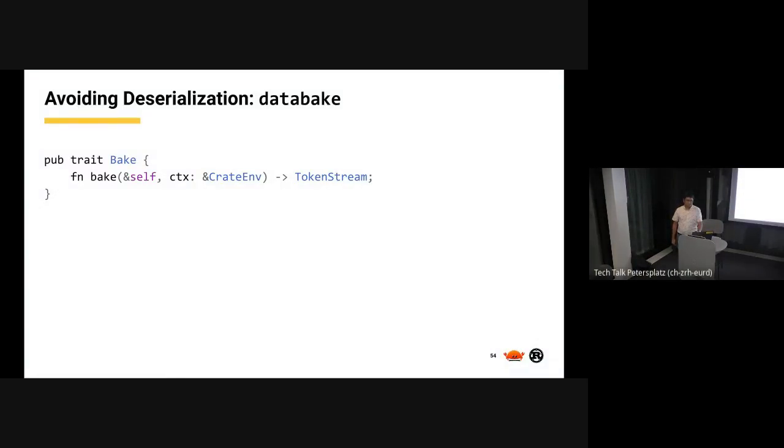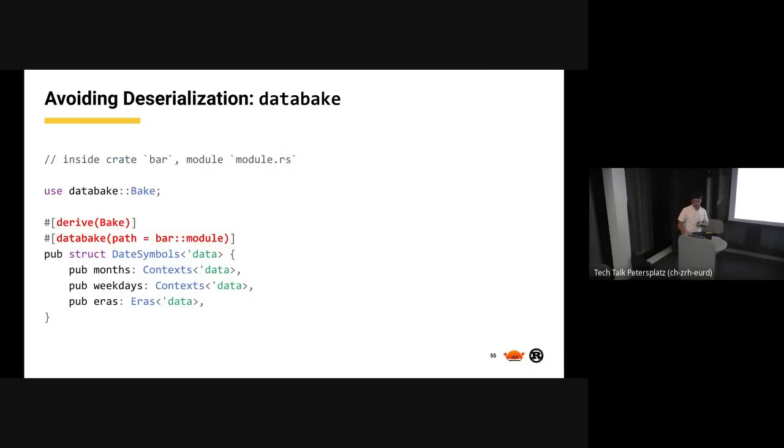Enter databake. Databake is a crate we designed for this purpose. It contains a trait called Bake with the following signature. Basically, values of types that are Bake can be serialized to Rust code that compiles to those same values. Databake doesn't require that code to work in Rust's const context, but we do require that in ICU4X because we plan on using that in a static. It comes with this simple custom derive that can be slapped onto most types, provided that most fields implement the trait. You do have to tell it the path of the type, though. It's a bit annoying, but it's generating Rust code, so it needs to know where it lives.